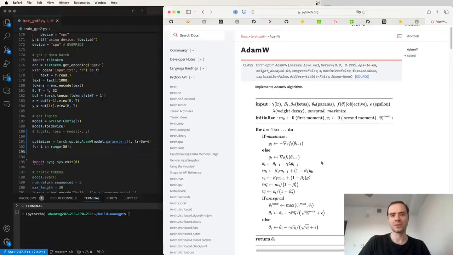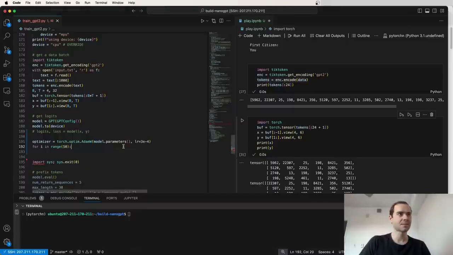because in addition to basically updating the parameters with the gradient scaled by the learning rate, it keeps these buffers around, and it keeps two buffers, the m and the v, which it calls the first and the second moment. So something that looks a bit like momentum and something that looks a bit like RMSprop, if you're familiar with it. But you don't have to be. It's just kind of like a normalization that happens on each gradient element individually and speeds up the optimization, especially for language models. But I'm not going to go into the detail right here. We're going to treat it as a bit of a black box, and it just optimizes the objective faster than SGD, which is what we've seen in the previous lectures. So let's use it as a black box in our case.